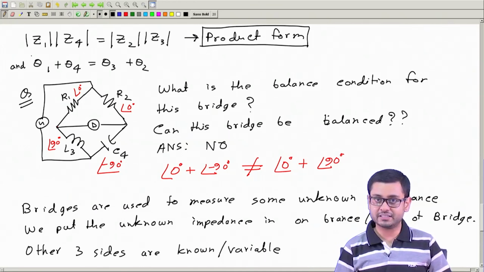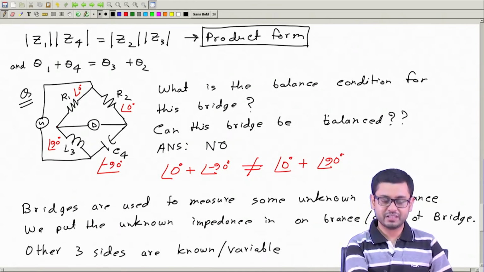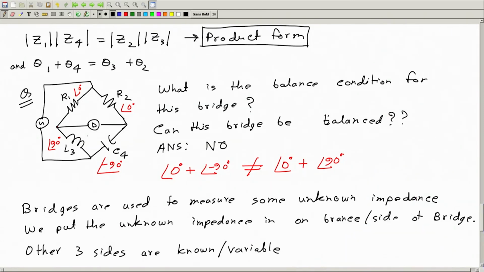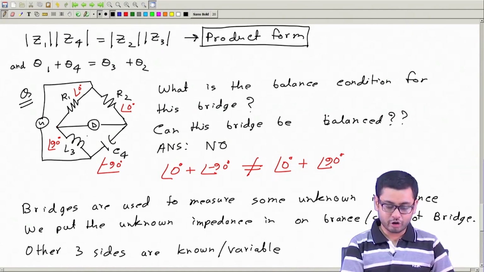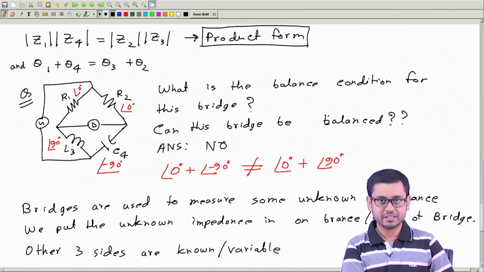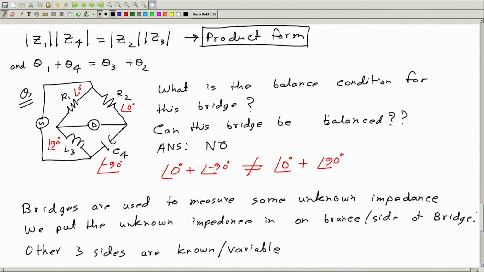Now, when we are configuring or designing a bridge, we must keep it in mind that all configurations are not balanceable. Like the one we have seen here, this is a non-balanceable bridge. So, we should never design or configure a bridge which is not balanceable. Okay? So, this is one thing to learn.